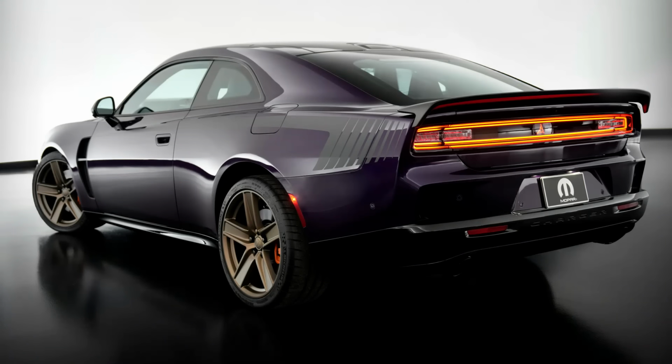Fully expect this thing to have bigger wheels on it. And it's kind of a twofold thing. They're not only showing us basically what this new Hellcat body is going to look like, but they're also teasing some of these direct connection parts that you can order on your six-pack. Leave it to these guys to be smart about the way that they do it. A lot of these performance things are going to be available to order from direct connection, or you can order it directly on your vehicle.